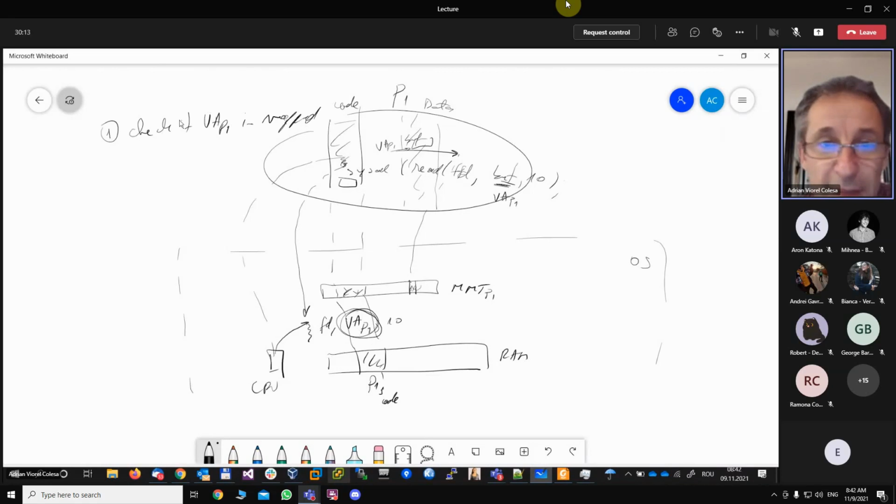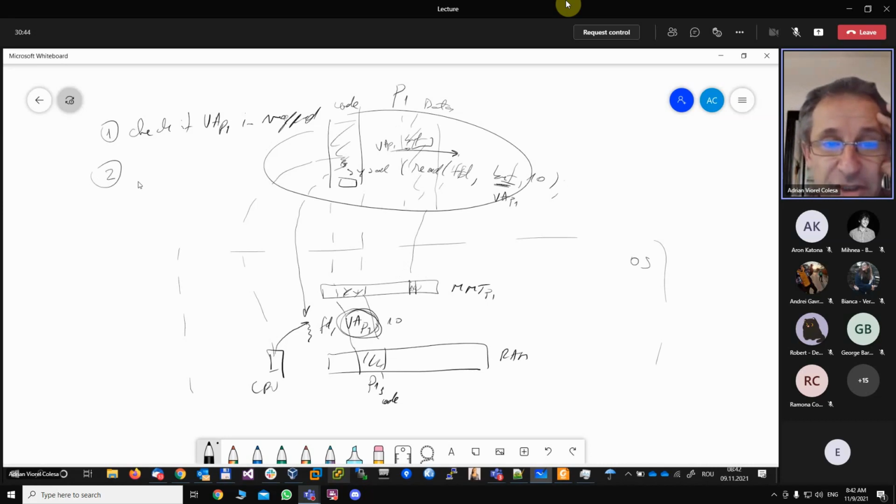You have functions for that prepared in your HAL. The idea is that such a function, such a checking, will go to the corresponding entry in the page tables and see if they map something or not. Okay, if they are valid entries or not. That's the idea, but you don't have to care too much about this. There is a function. I don't remember right now its name exactly. It's a function which allows you to perform such a check, okay?